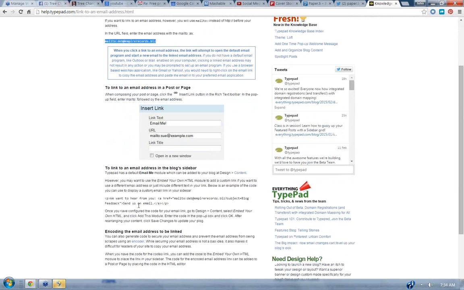Let's say you don't want to actually publish your email. You can say, we want to hear from you, and then send us an email. "Send us an email" is the text that would be hyperlinked, and this part right here is the code that tells people how to get to your email.